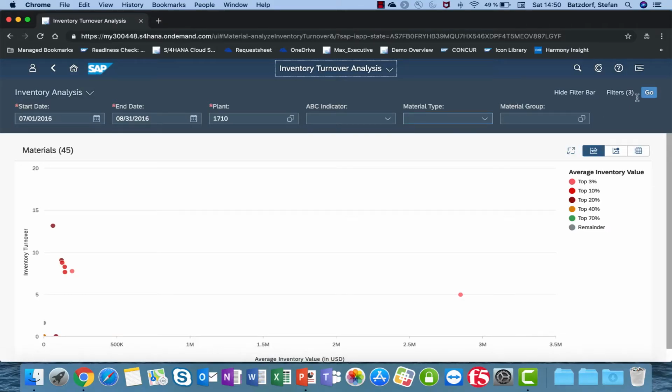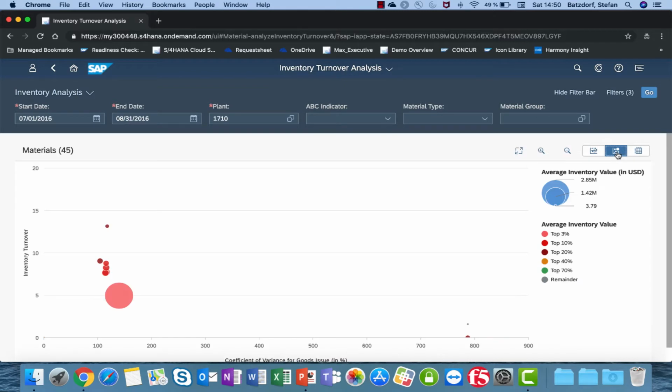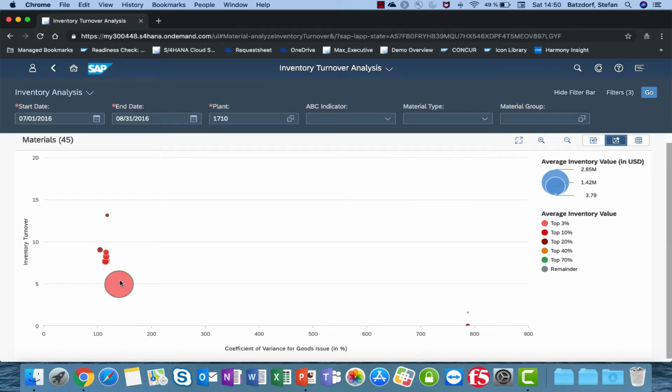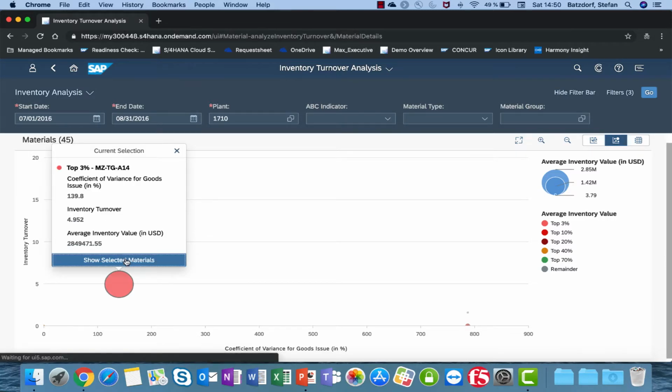So he selects the inventory turnover analysis and selects, for example, a certain period date at a plant. And we see here in this plant, we have 45 materials. And the bigger the balls, the more money is bound by this material. And the lower the turnover rate, the less frequently this material is used inside production or sold.